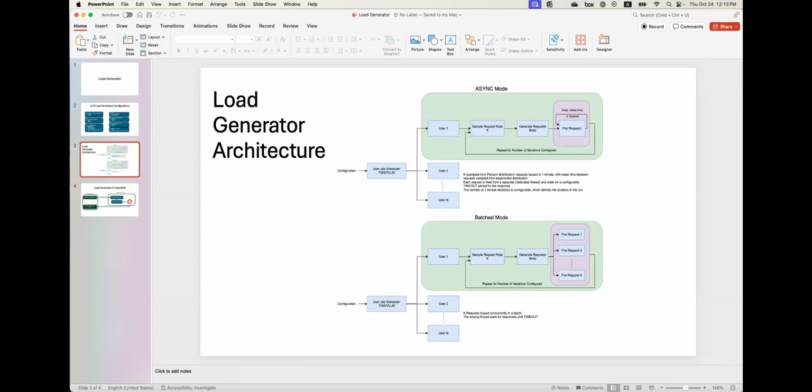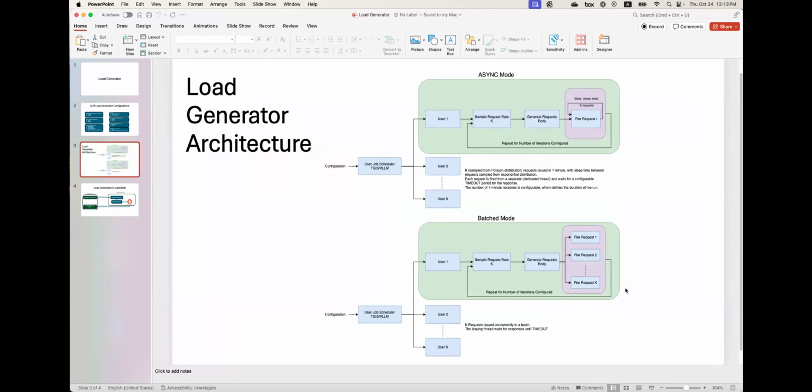The first one is the async mode. In this configuration, you can have multiple users, and each user can have their own request rate. At each iteration, k requests will be generated by the load generator and sent in a duration of 1 minute to the inference server. That's how it follows the request per minute criterion.